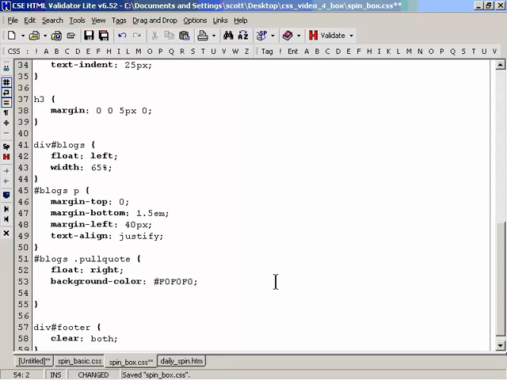Alright, so next we go for a width of, this might be surprising, 25%. Sounds like a lot, but it's just 25% of its parent, and its parent is the pound blogs itself. So it's just 25% of the blog's width, which itself was 65%. We don't need to do the math any further, but let's see what that does.